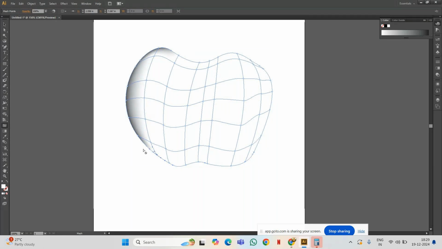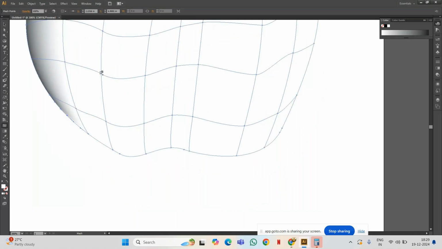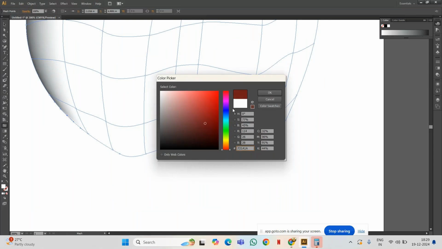See to it properly, you should give it to the points only. Zoom it. If you can't see that, zoom and give the points.